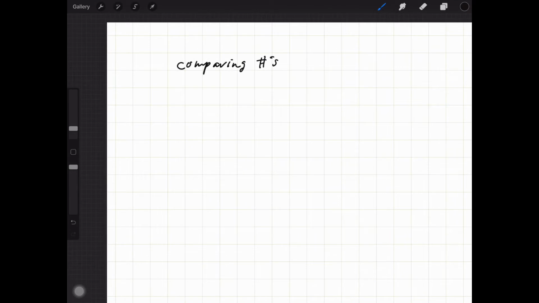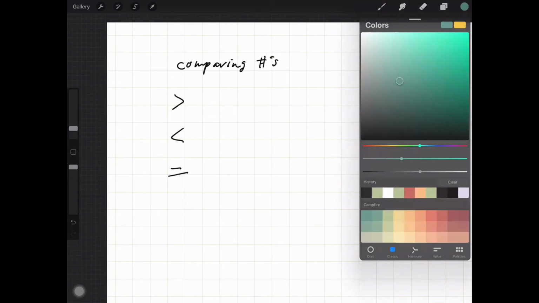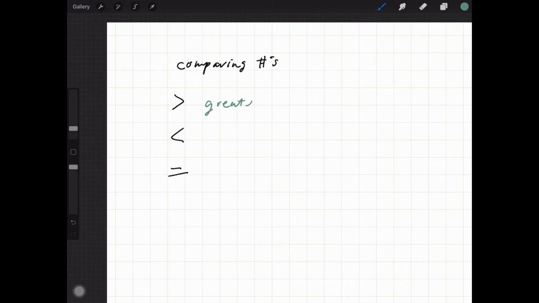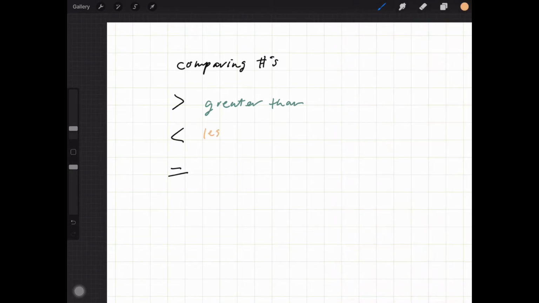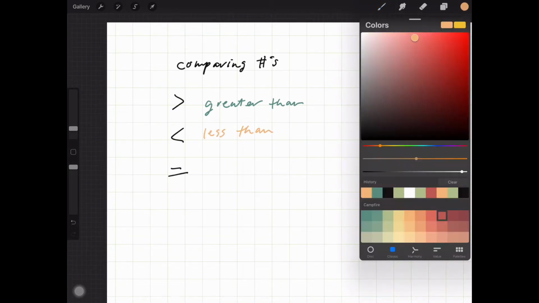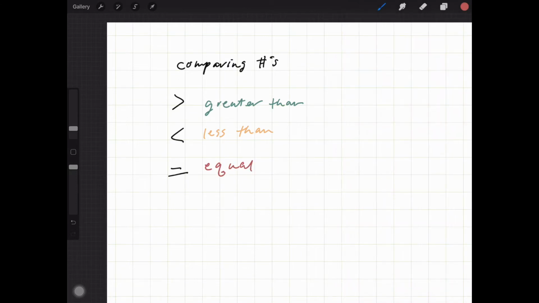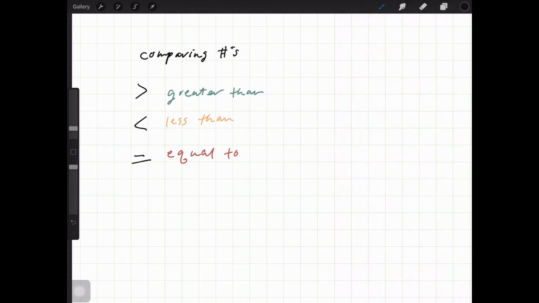The first worksheet you have should say comparing numbers, which is what we'll be doing first. So I'm just going to go through the definitions of each of the symbols they're asking you to do. It says compare the numbers using this symbol, or this symbol. So we're going to use green. This means greater than. The next one, orange, less than. Red, equal to.